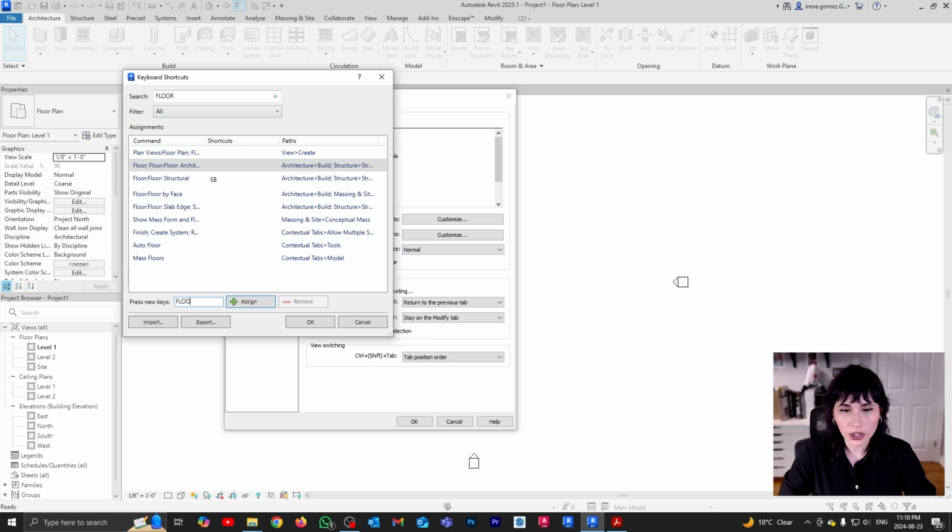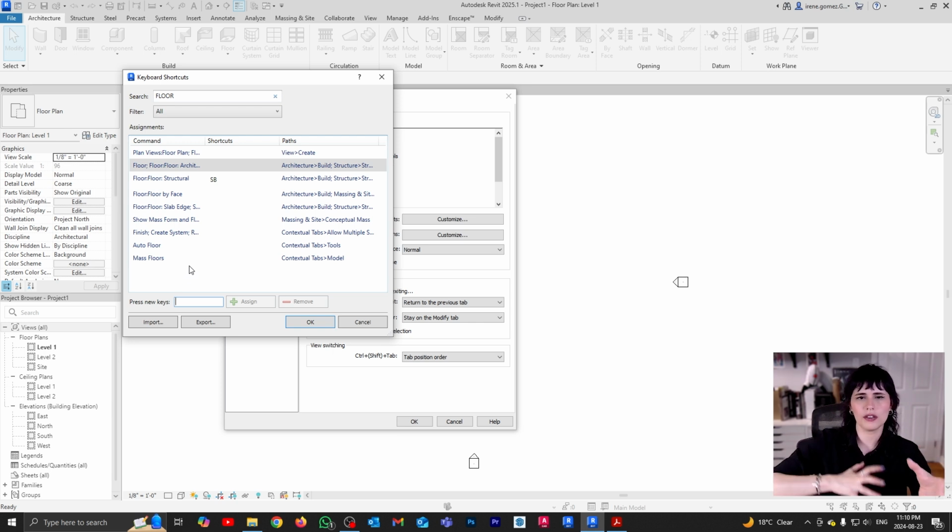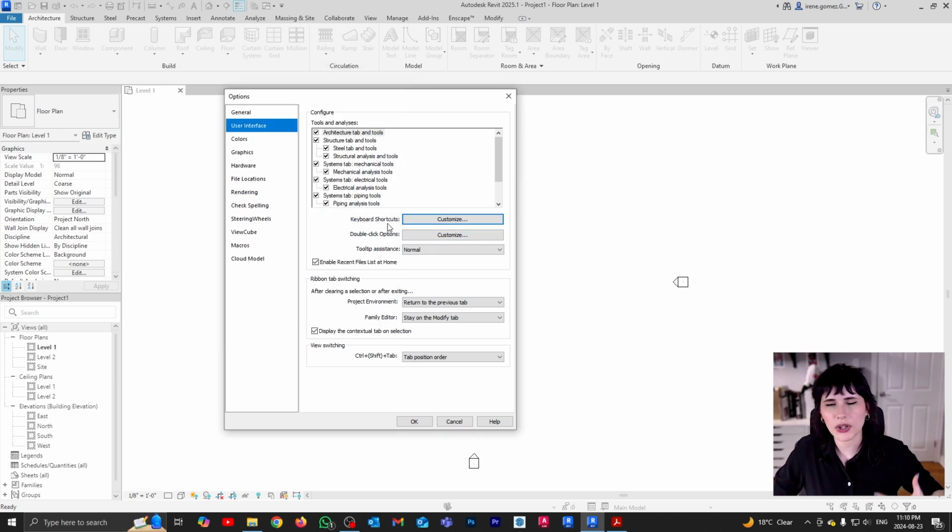You can go all the way to typing the full word if you want to, but then if you have to type the entire word, then you're probably losing on the optimization. I'm not going to be doing any customization of commands just because I want to keep these videos as close as possible to the experience of vanilla Revit, let's say. But again, once you get more familiar with what commands you use constantly and you get more comfortable, you can come back here and start assigning quick keys.